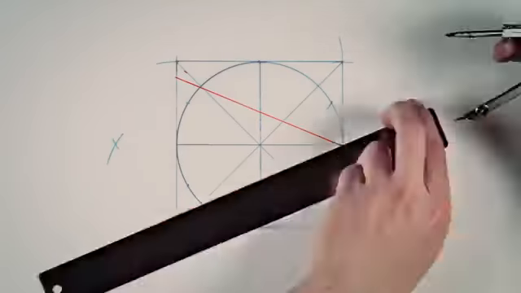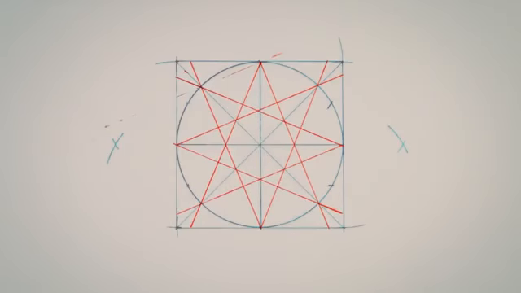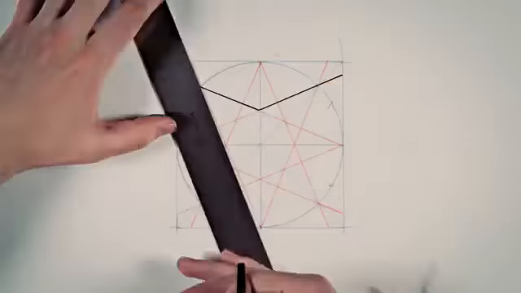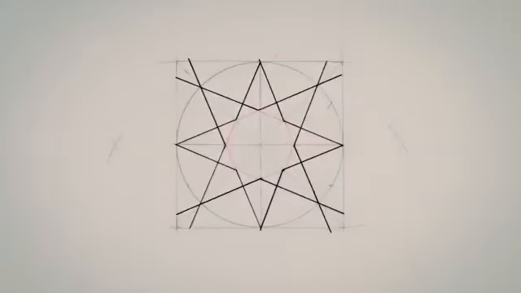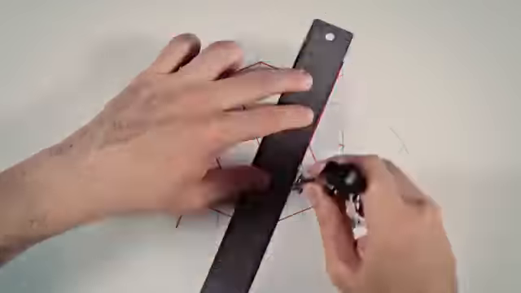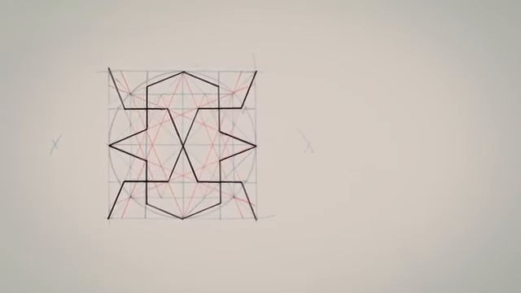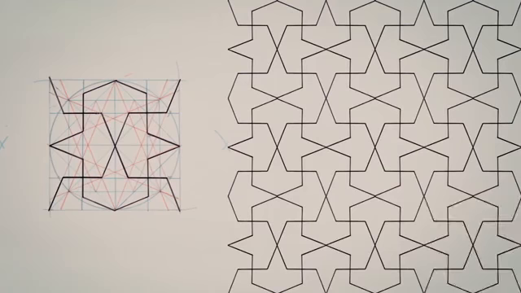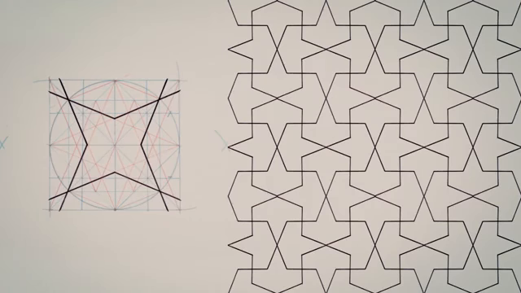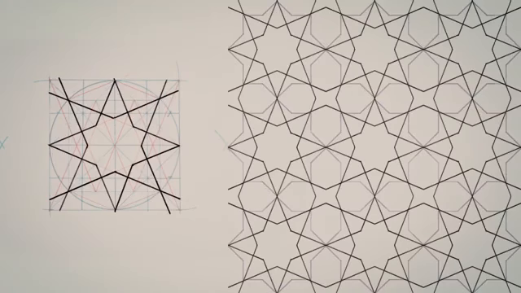We can then draw a pair of crisscrossing lines and overlay them with another 2. These lines are called construction lines, and by choosing a set of their segments, we'll form the basis of our repeating pattern. Many different designs are possible from the same construction lines, just by picking different segments. And the full pattern finally emerges when we create a grid with many repetitions of this one tile, in a process called tessellation. By choosing a different set of construction lines, we might have created this pattern, or this one. The possibilities are virtually endless.